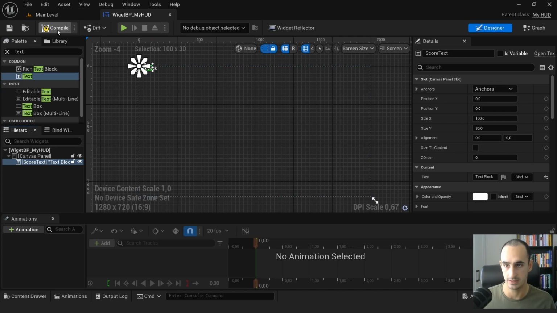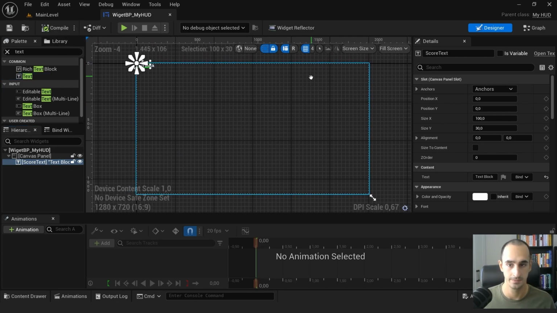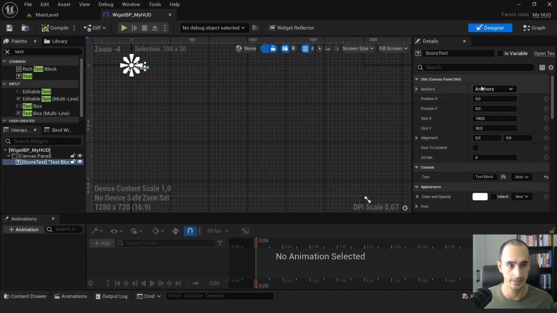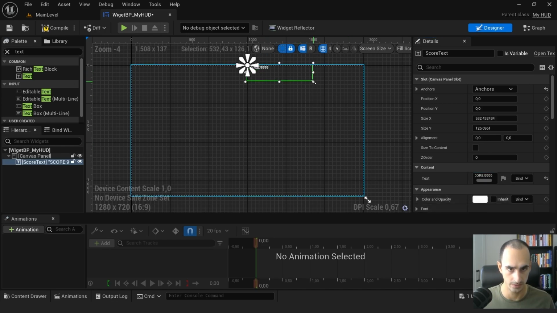Enter, and now you will see that it's going to compile. Great. So I'm going to anchor this to the center top. I'm going to reset the position. Let's change the text to be Score: 9999. And then we're going to increase the size.